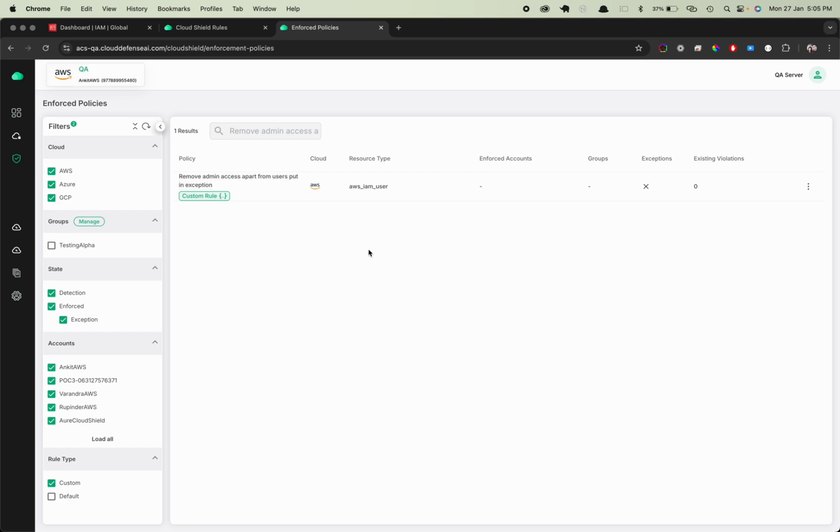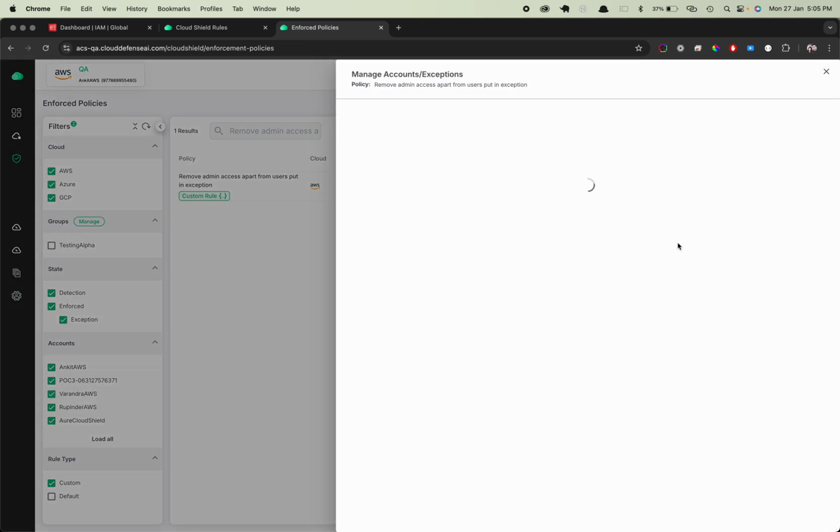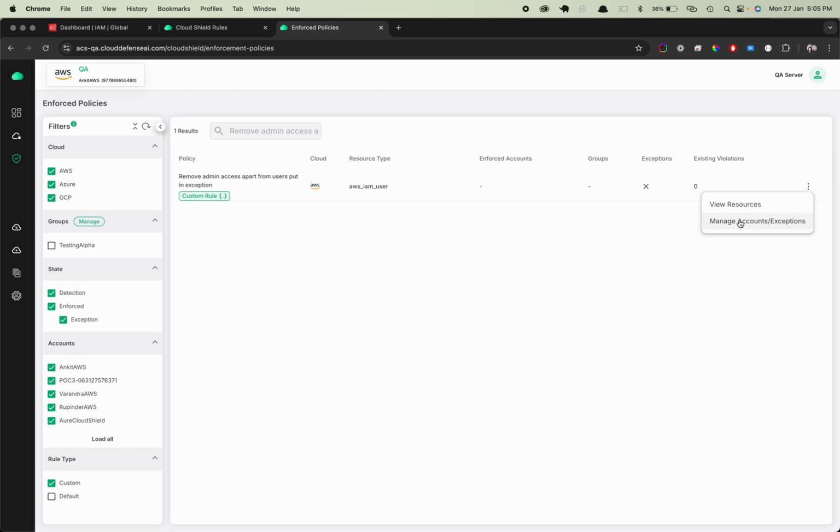Now from the next time, as soon as I make any changes in my IAM user section for this account, along with the other policies, this policy would also be detected, tested, and then if you want to enforce it, then we can just simply enforce it also. So this would be enforced also. Okay, so from when I click on the apply button, this policy comes here into the detection mode. You can see this is not in enforce mode right now. This is only in the detection mode. So if I want, I can just simply enforce it.